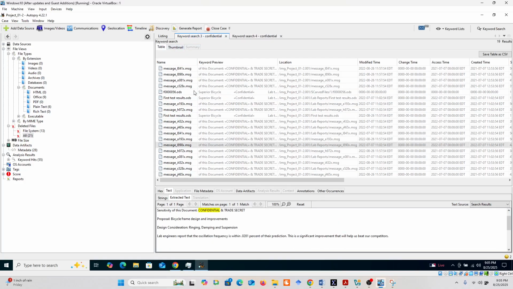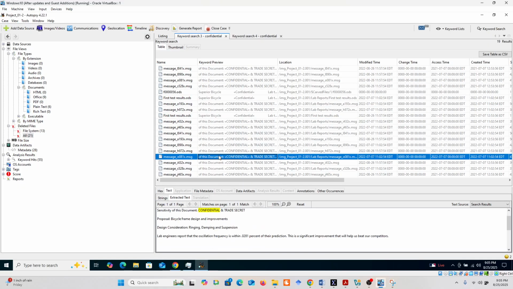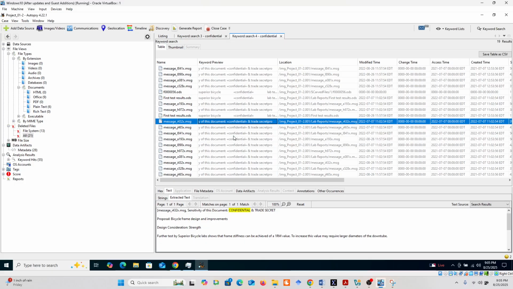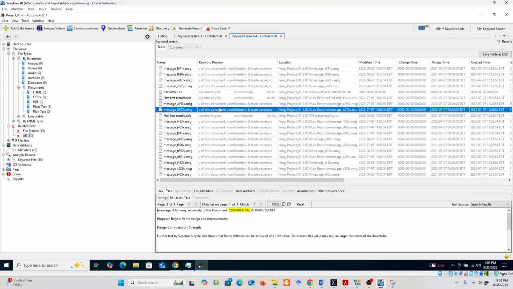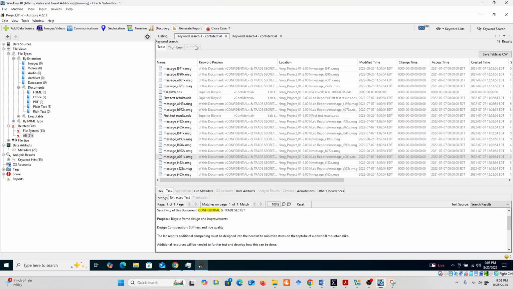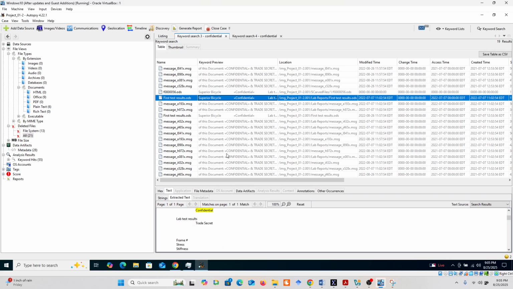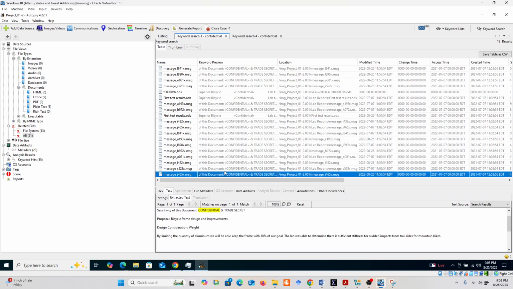So those are some of the things that I wanted to point out to you all real quick regarding the Autopsy software. If you're having any trouble, if it's not pulling up the keyword search, you can actually manually do the keyword search. And as you see, we have a bunch of different documents here.